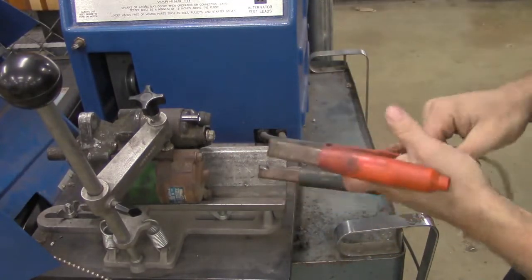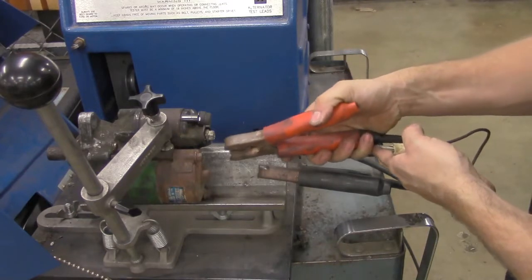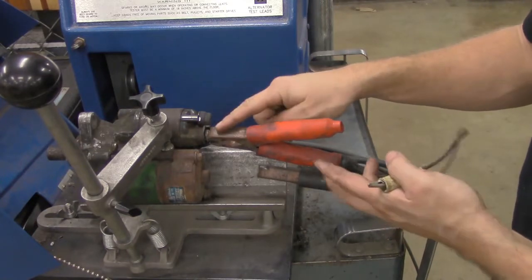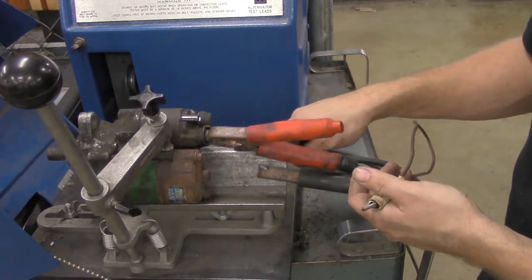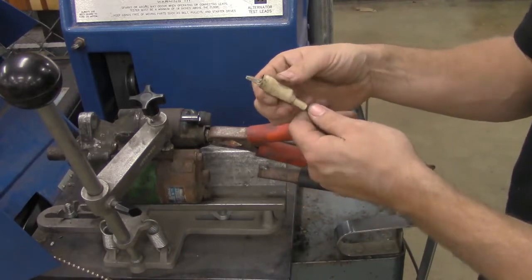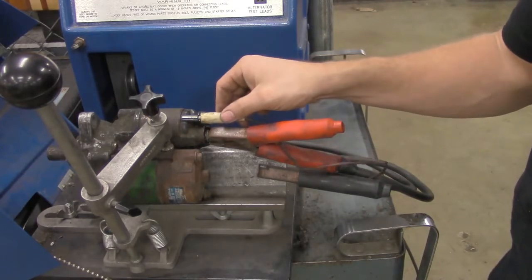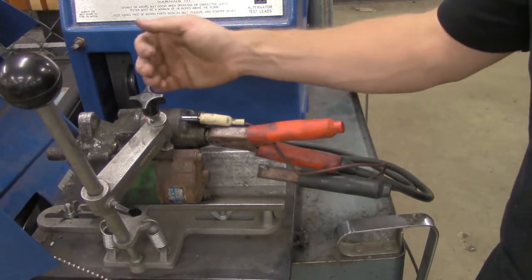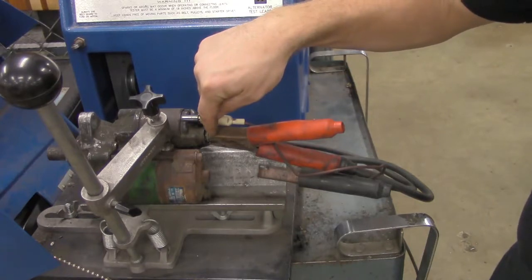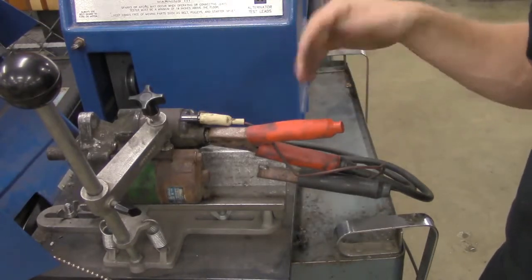Next, I'm going to take my power lead. I've got the large terminal — this is going to go onto the battery terminal of my starter solenoid, it's the larger lug terminal, so just clip that on. Be very careful that this connector does not touch any bare metal, because if it does, we're going to have a sparking issue. Along with this positive connector, we have this pigtail that comes off of this little alligator clip — this is going to go on the S-terminal of the starter solenoid. Once I plug it onto the S-terminal, I can energize the starter solenoid, which will then click back, shoot out the pinion gear, and then bridge the gap between my battery lug terminal and my motor lug terminal.